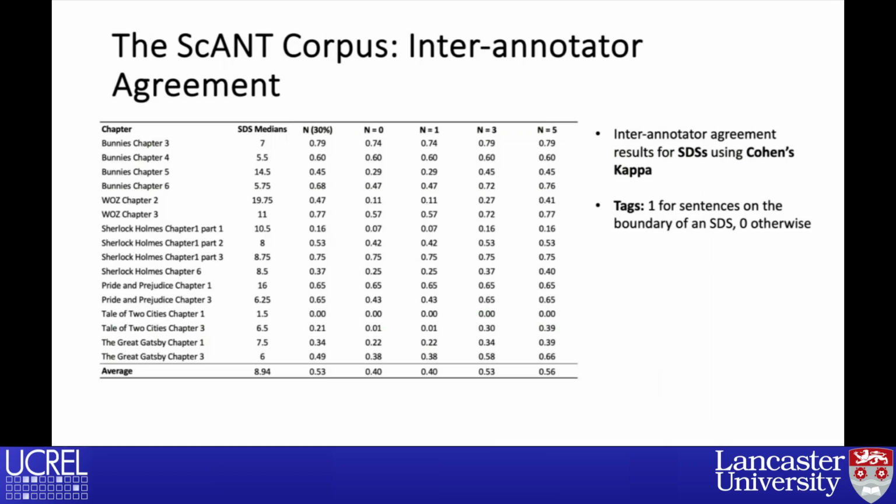Tale of Two Cities, chapter 1 is really low scoring. What happened there? I think it seems to be zeros. This chapter has a lot of non-scene segments, and as I explained in the slide before this, the majority of the disagreement between the annotators was on the scene transitioning segments and the non-scene segments. And I think one of the annotators didn't quite get the idea of the non-scene segments.